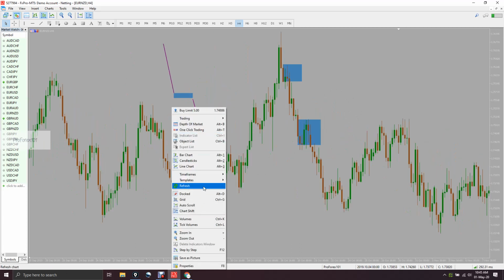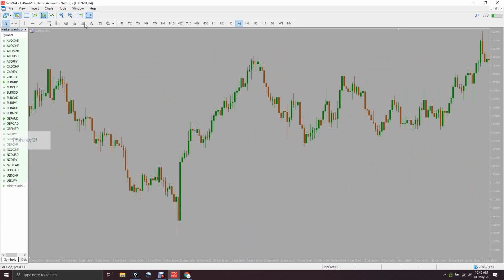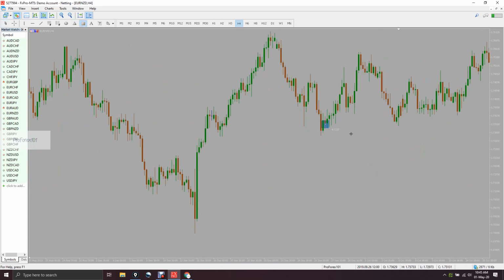In terms of demand, let's have a look at some examples. Market turned around from here, so that's a demand area. Then you draw in your demand: you take the tails at the bottom and the body at the top. That's one way of drawing it. Or again, as I said, you can draw the tails at the top and tails at the bottom, but I like it like this.